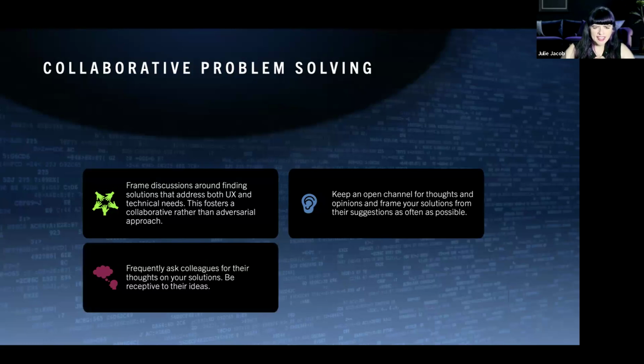And then the other thing is a lot of devs and a lot of engineers won't initiate conversations about their thoughts. A lot of times they'll just sit quietly with their thoughts and it won't come up until later. And maybe you don't have all the information you need to have a really good design for your UX. So make sure you reach out, especially if you notice these people who are just sort of sitting back and being quiet, reach out and ask them their thoughts. And a lot of times you get really great suggestions from them. So again, that can be on Slack, that can be in the break room, whatever you feel comfortable doing.